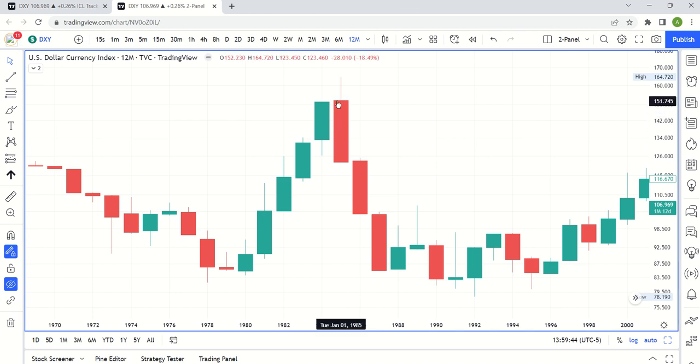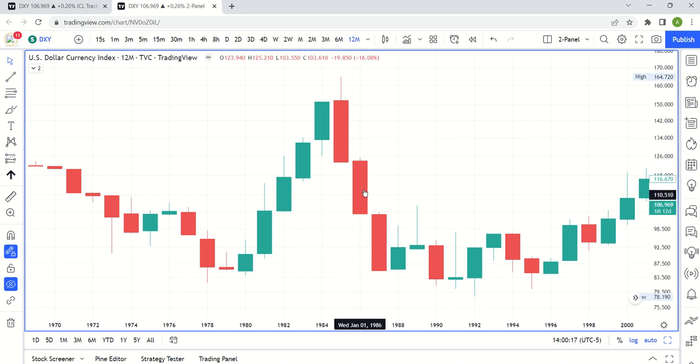So from here to here, something more than 20% in that year. But the high was 164. So we opened at 152, but at some point price traded up 12 points, only to come crashing back down to 123. That's important to know about, because you're not just making a new low, you're also making a new high, which means you faked a lot of people out, which means this move lower can become even more violent. And then you had 2 years of big follow through.